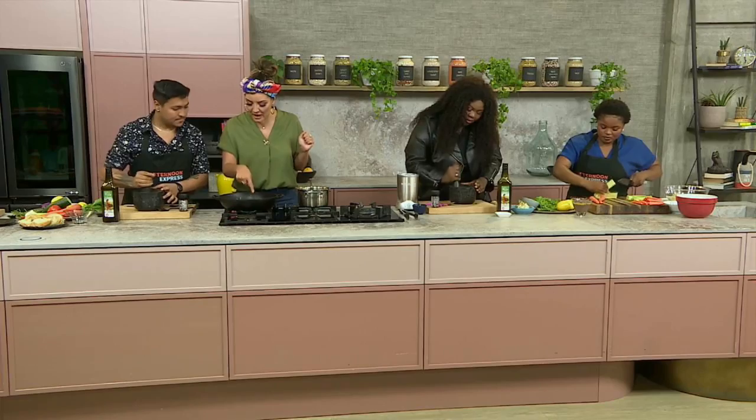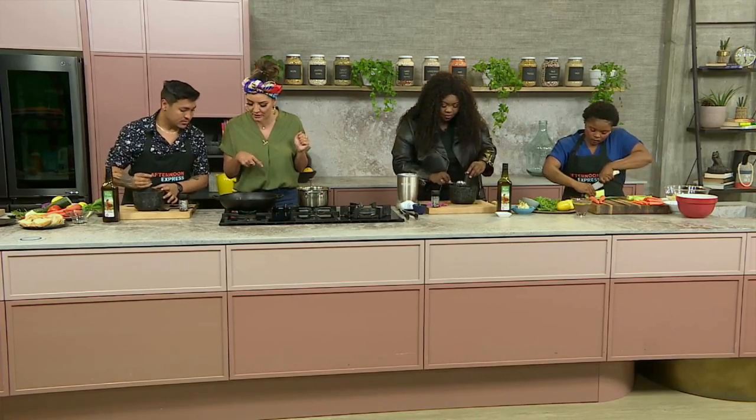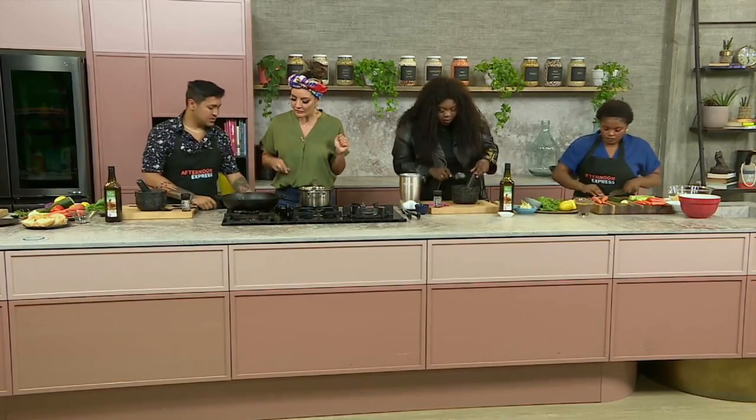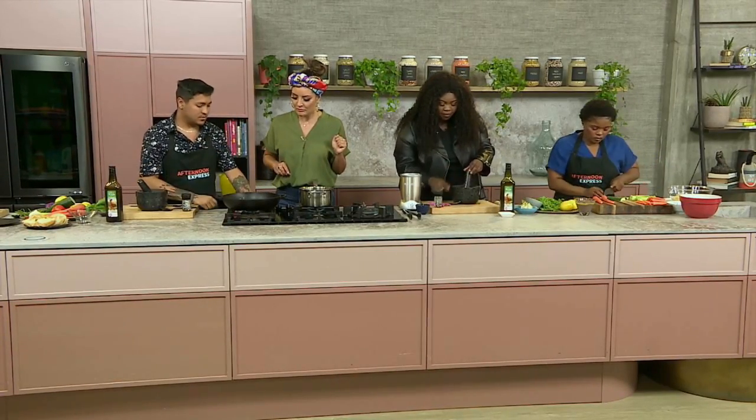This is going to look amazing. And will the egg cook through all the way? You don't need to poke it or stab it or anything. No. You're just going to turn it around quickly at the end. But you're just going to cook it over low heat and then it will just cook through.